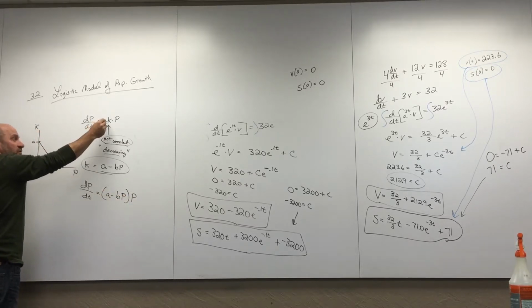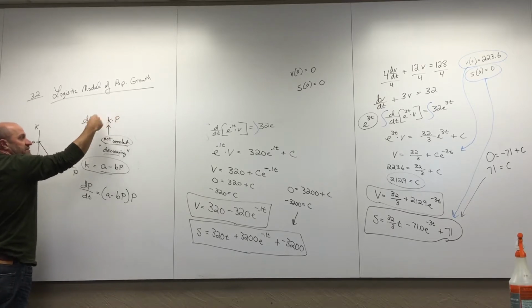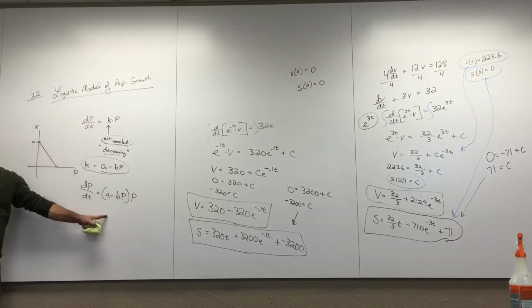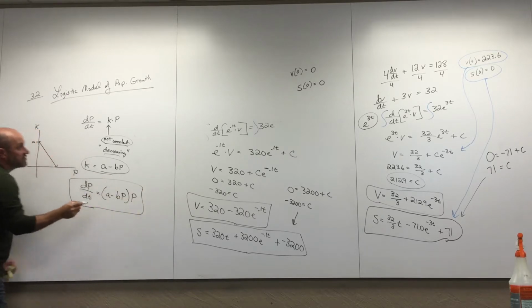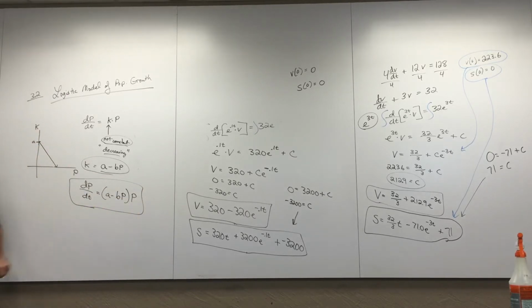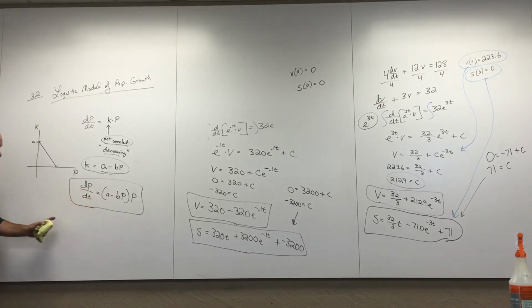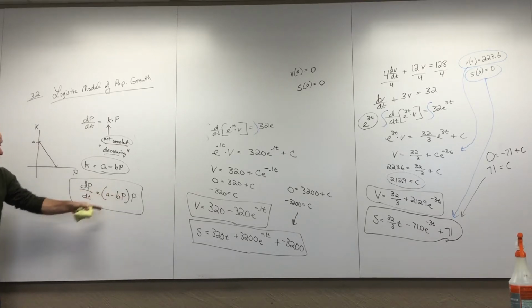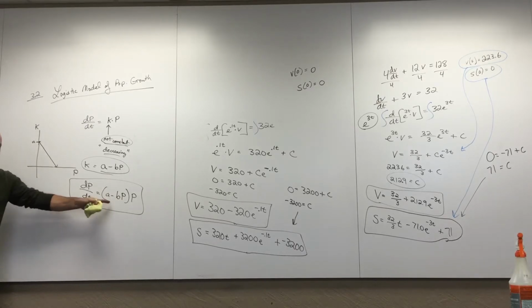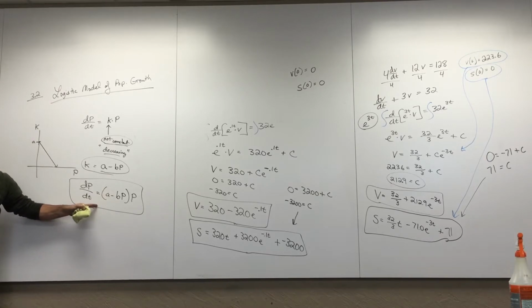I mean, that K that was a constant, it has been modified to be this. And this is the famous logistic model. And it's famous, and you've already dealt with stuff like this. You saw something like this back in chapter 2 with some numbers in here. You solved it. If you actually clean it up and look at it, it's Bernoulli. And maybe we should attack it with a Bernoulli to solve it. What I'd like to do is throw some numbers in there and do a real problem.